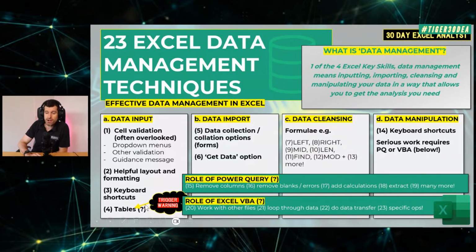So this is where tables come in, in our Excel practice. When we're talking about capacity management, extra rows, fewer rows, we still want everything to work. The easiest way to do that is with tables. I've put my trigger warning here because I don't use tables a huge amount. I actually recommend dynamic ranges for this kind of thing, but for beginners, tables are a good way to get started. So just some tips there for getting started with data input, and data input being one aspect of data management, which is one of our 4 skill areas, of course.